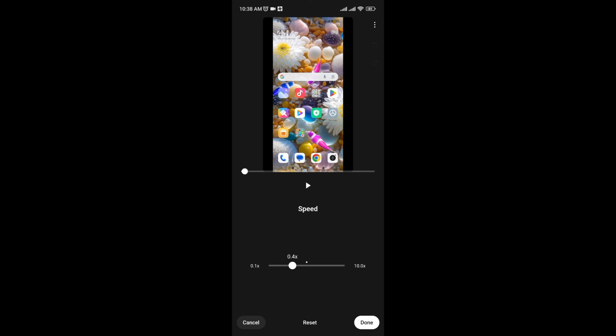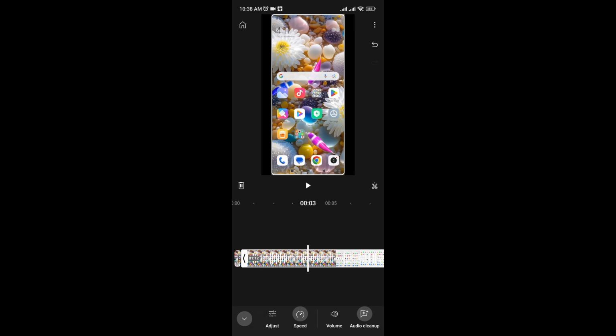Now if I want to go back and set it to reset, you can see in that YT Create application, you can hear my voice that it's now normal. So if you want to get the slow-mo video, it's not only about the voice, it's about the whole video slow-mo. And now after doing this you will have to tap right here on the done button, and you will see that this speed will be changed according to your desire.